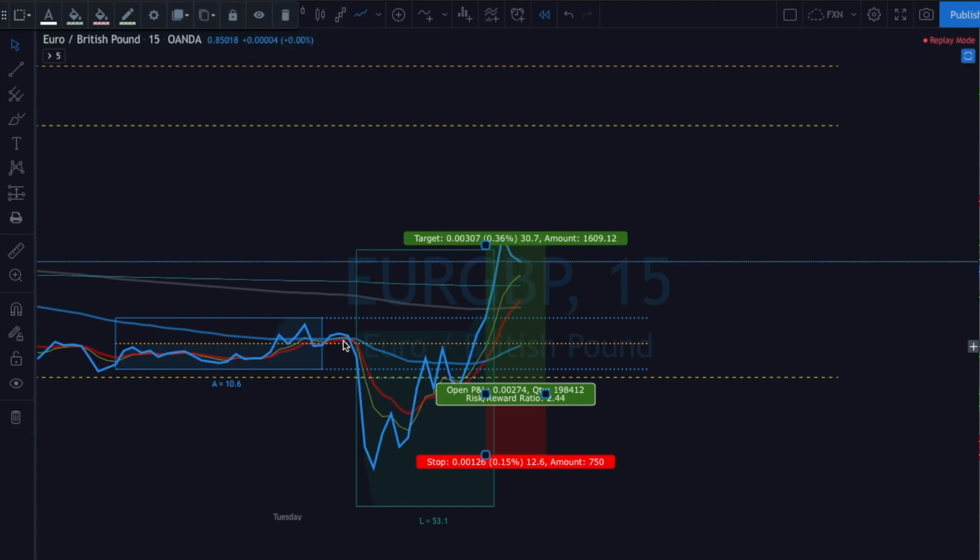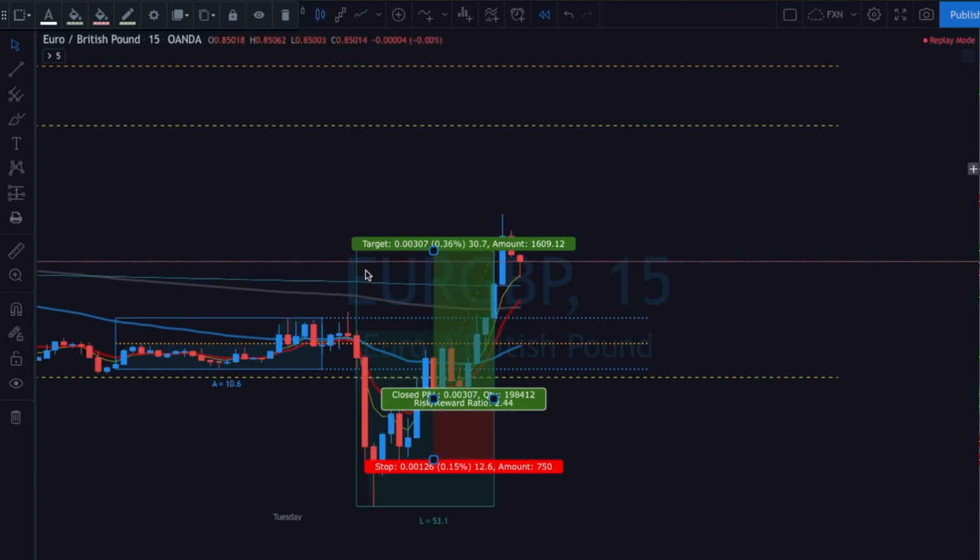So we see here clearly they didn't need to come back down because they already had enough traders trapped. So there's no need for them to do that. Okay, so we got that trade. All right, now I want you guys to see what happens next.